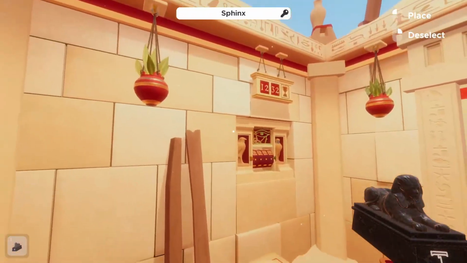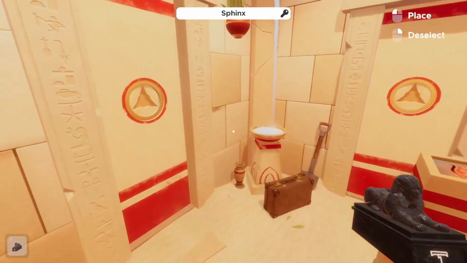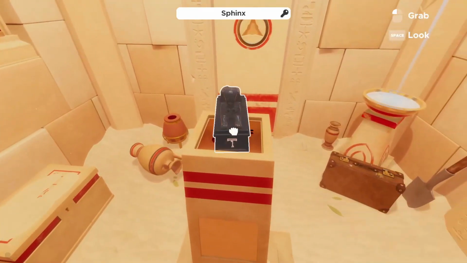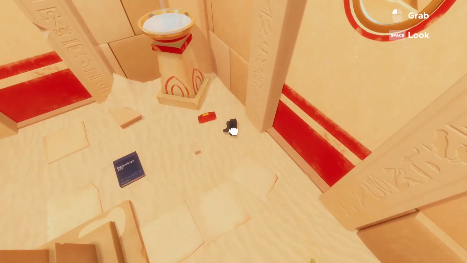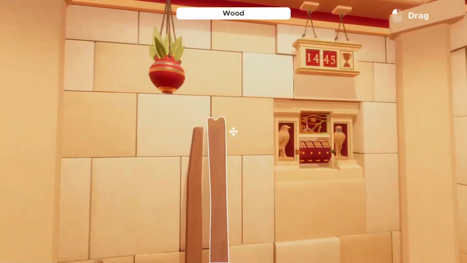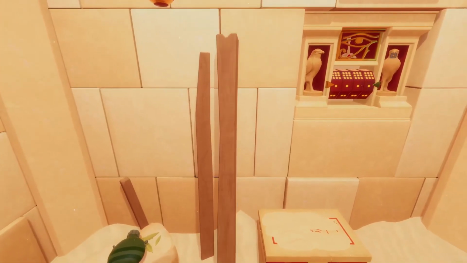Baggy sweatpants and the boxes. Oh. Whoops! What did you do? I pressed the wrong button! Whoops! I just threw an artifact. Whoops! My bad! What is this?